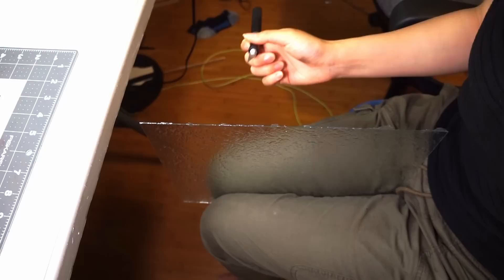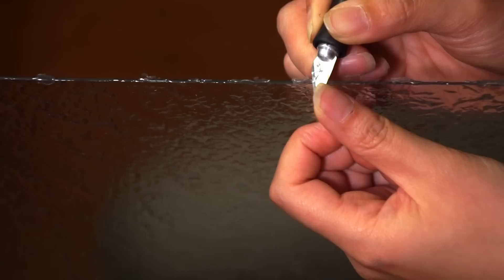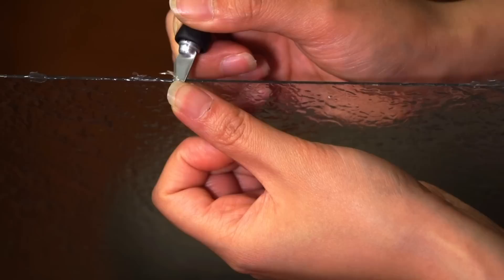Now this can take anywhere from one to five days to dry completely transparent. Also keep in mind the more you poke and prod, the more air bubbles you'll have. But honestly air bubbles are okay. Either way, let it dry at least a day before you go to carve off the acrylic overhang with an exacto knife.